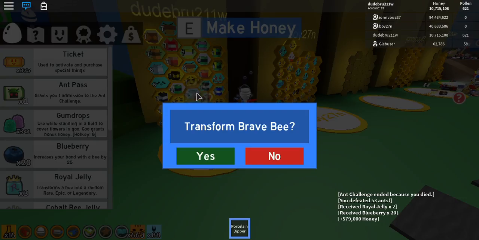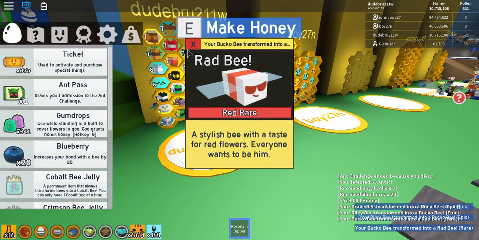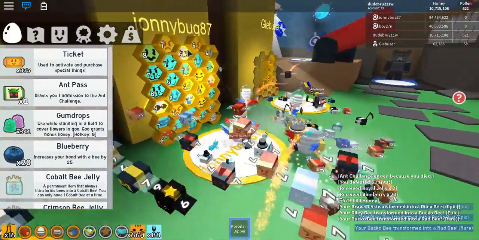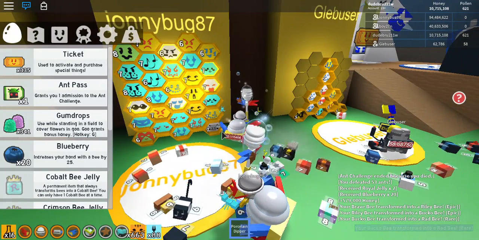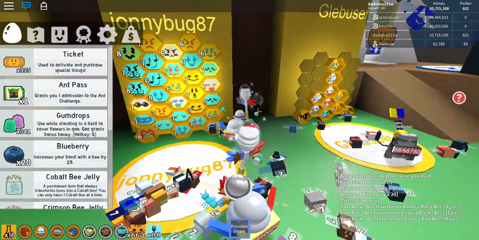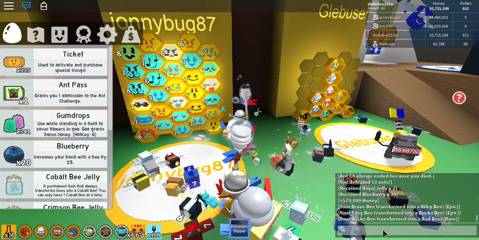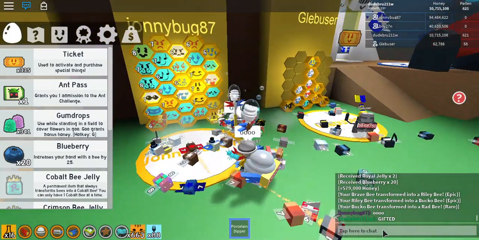Royal Jellies. Goodbye, Brave. Riley, Bucko, Rad. Wow. I want to see what he's using on his Royal Jellies. Okay, down here. Riley, Brave, Honey. Bunker, Commander, Bravey, Bumble. Ooh! Gifted! Gifted! Gifted!